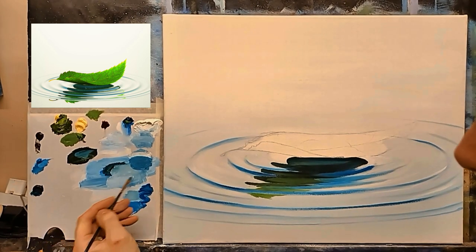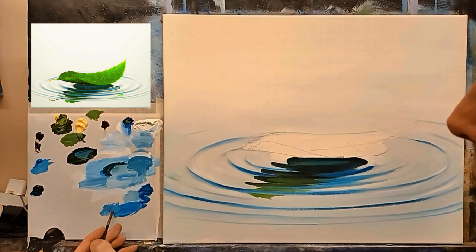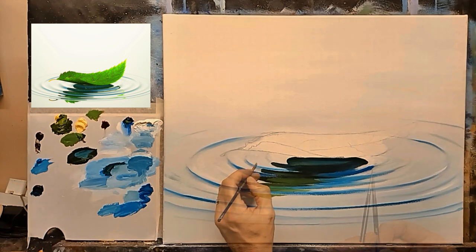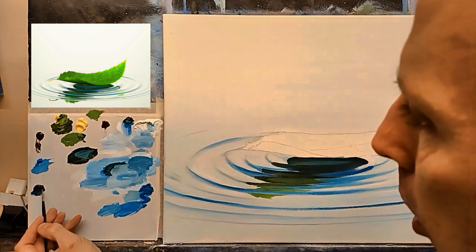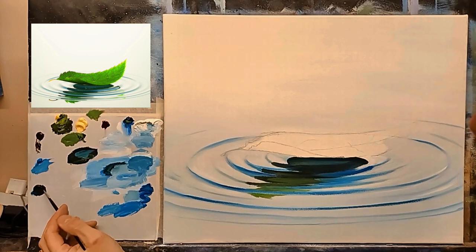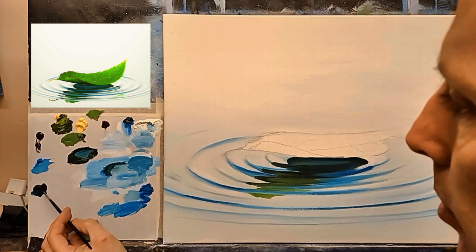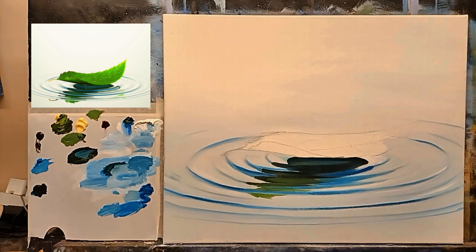Now there also is one more I need to do, and that is just up here. There's a little one coming off. Little pointy brush here. I'm going to get some black, pure, neat black. All right. Now, I know you're thinking we're not getting far, it's not much progress, but this is the important stage. Getting this kind of stuff right sets the tone for the rest of the painting, you see.